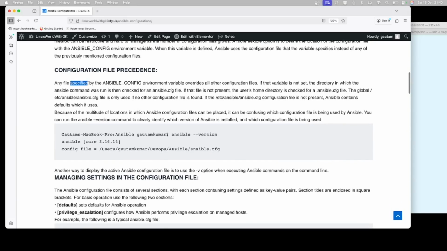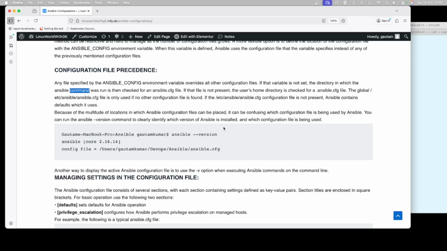Any file specified by the ANSIBLE_CONFIG environment variable overrides all other configuration files. If that variable is not set, the directory in which the ansible command was run is checked for an ansible.cfg file. If that file is not present, the user's home directory is checked for an ansible.cfg file.